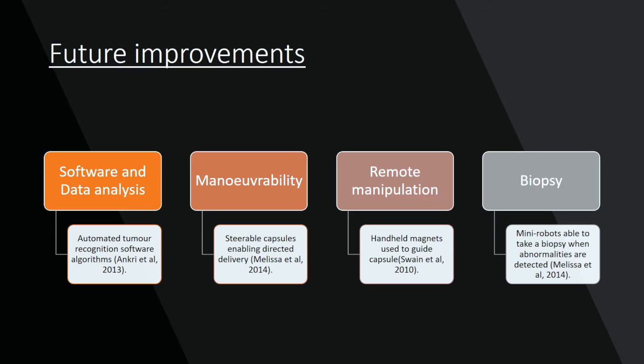Currently, the capsule endoscopy moves naturally through the body with no control, but with future design it could integrate directional movement coupled with drug delivery to precise locations. An example of this will be shown later on. Remote manipulation can also assist in control. The capsule could be manipulated with magnets to steer to particular locations of interest for the doctor.